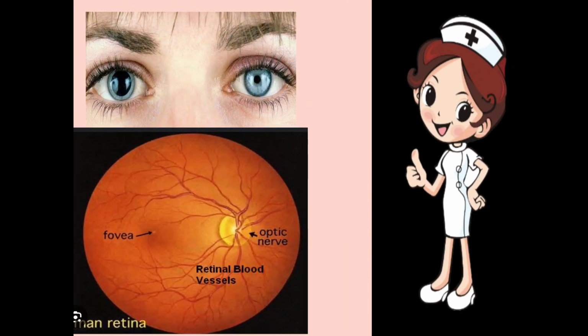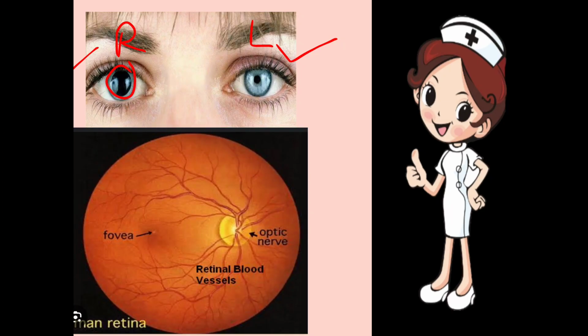Next, if you can see, this one is the right eye of the patient and this one is the left eye of the patient. We put a torchlight inside the patient's eye and identify that this one is the dilated and this one is the undilated pupil. In the case of a dilated pupil, we will examine the retina like this, using indirect ophthalmoscopy or direct ophthalmoscopy. The retina will be seen.